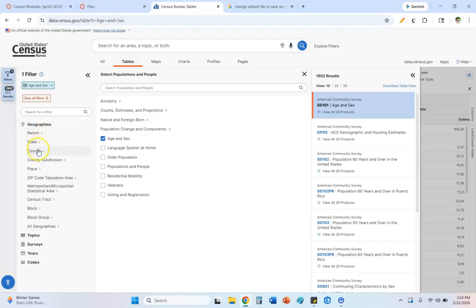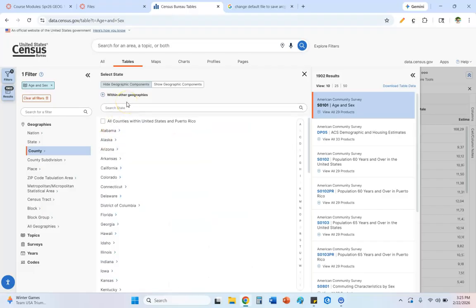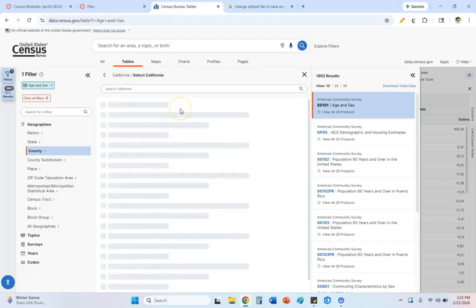And this is going to take a while to load. I'm going to click on counties. Since we have so many counties, this could take a while. So for counties, we're going to focus on California since this is a California related project.